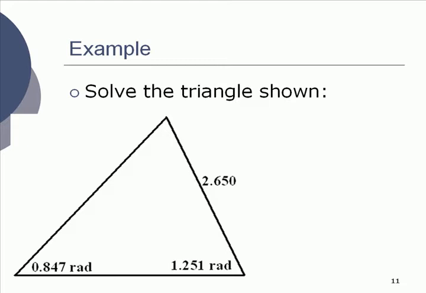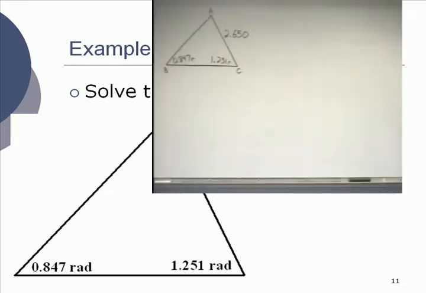Now, what case have you got here? Angle, angle, side. Two angles and the side is not in between. Well, it's angle, angle, side. It meets our criteria of having an angle and an opposite side known. In this case, it's angle B and side B. But let's do the easy part first.